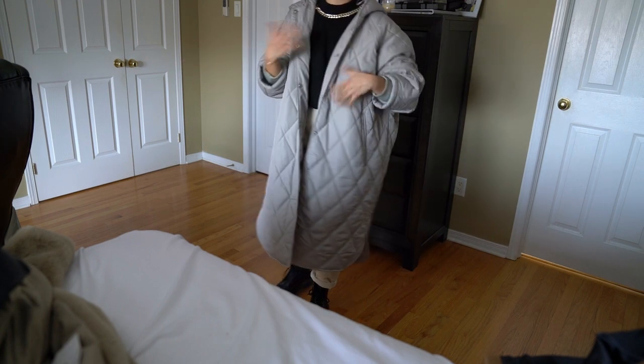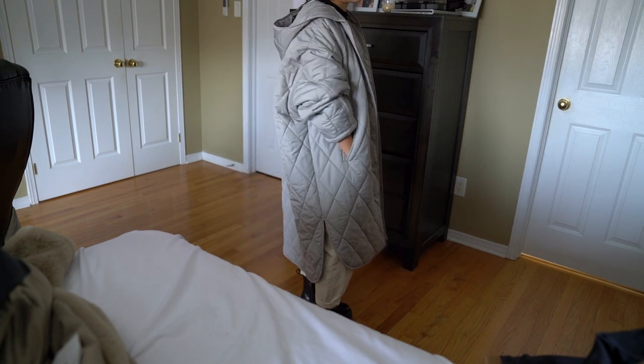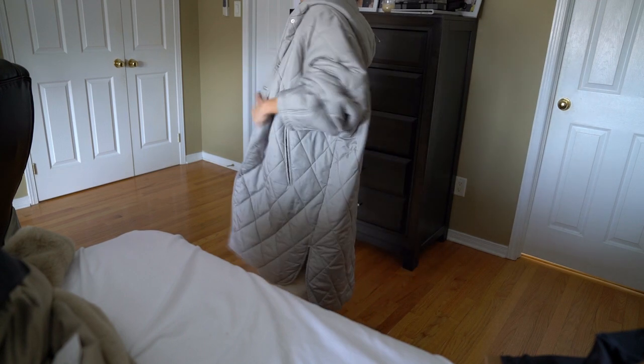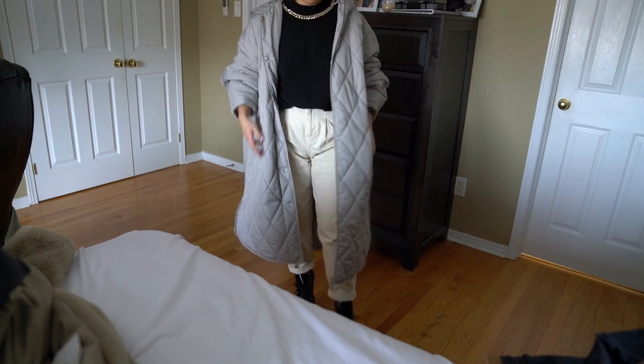A lot of these are reoccurring, so you can definitely find similar ones in their current collection as well. So don't get upset if you can't get any of these, because you can get it for the next round. But this is kind of a good indication for you guys to see what they all look like in general.